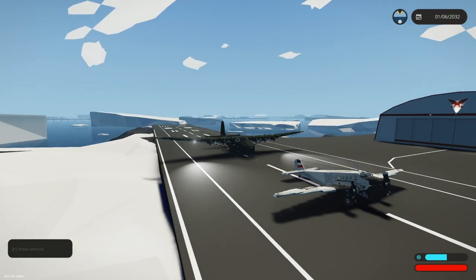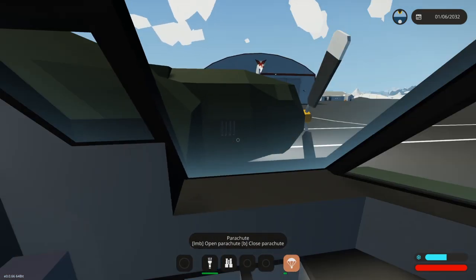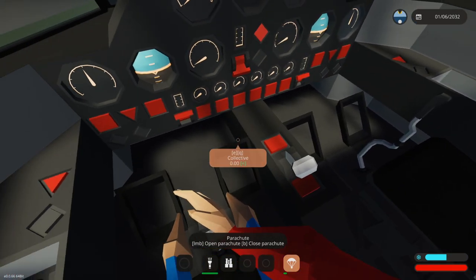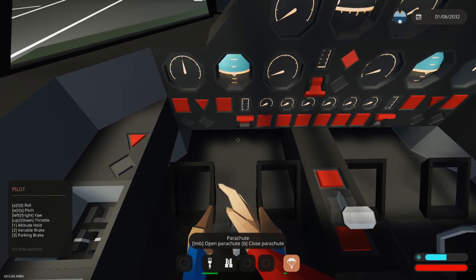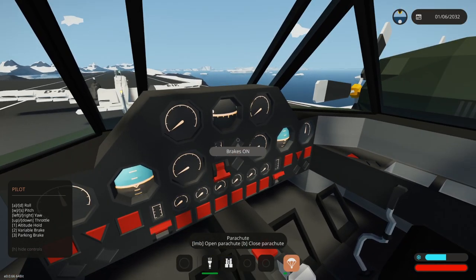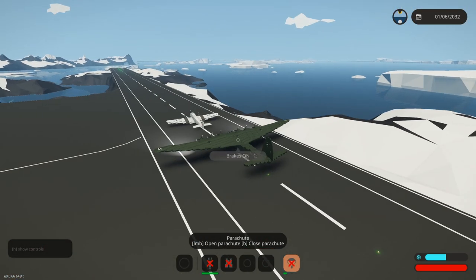So let's attempt this, actually make sure I don't have a parking brake on real quick. I believe it will be on. Well, how do I turn it off is the question. Let's see. Okay, parking brake is 3. I don't know if it's off. Okay, I think it is off. Brakes are off. You're good to go, Frantic.